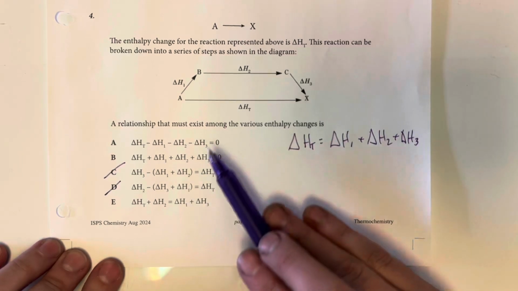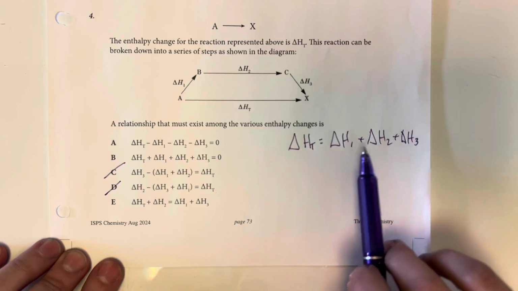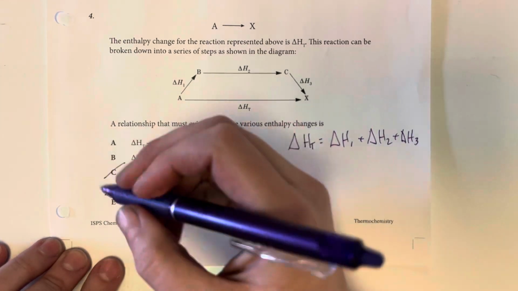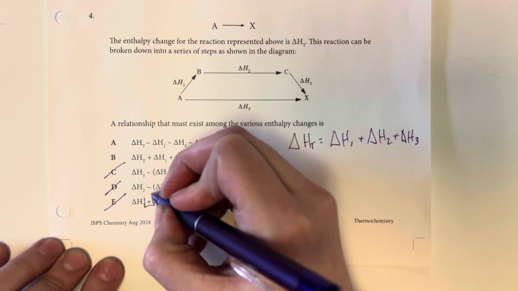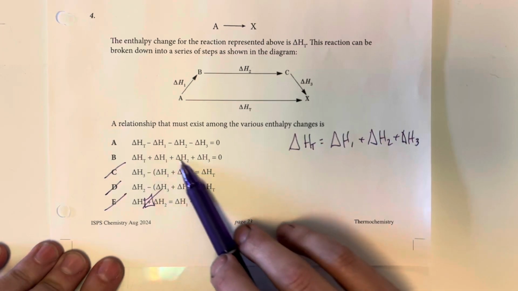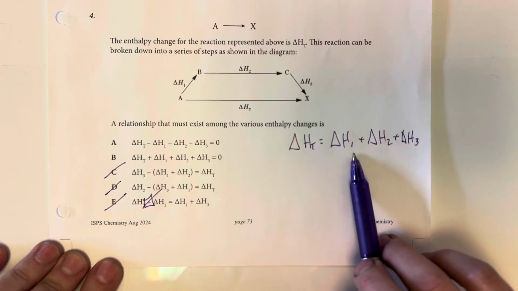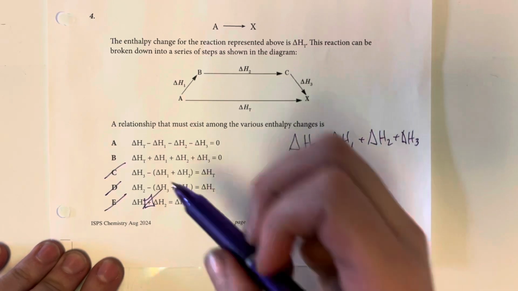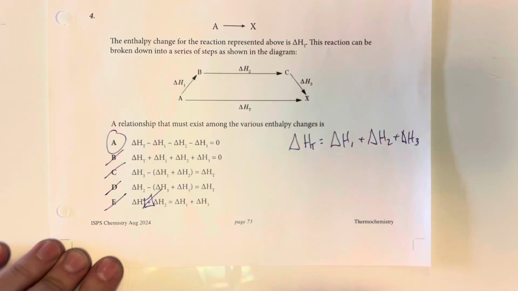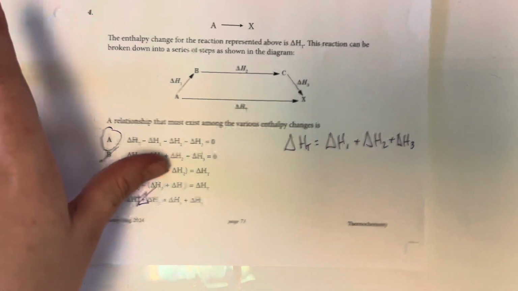Then I'm going to look at the ones where delta H is not isolated and see what happens. So if I want to move delta H2 to the left-hand side, I do need to subtract that. So that's the wrong sign here, so that's why I am eliminating that there. And then if I wanted everything on the same side, either I would have to subtract delta HT to get over here, or I would have to subtract all of these here. So this is the wrong sign for all of them here. Option choice A is the only one that has the correct signs on all of my delta H pathways. So option choice A has to be my choice.